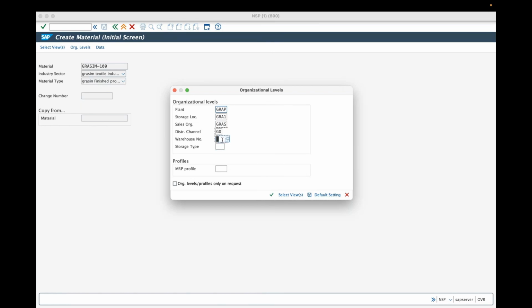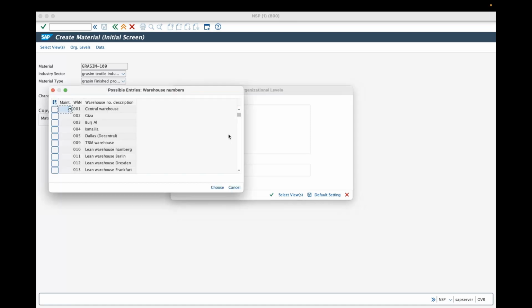Warehouse, GRW. That's what we made, but it's not responding here. Sometimes it will not respond. So drop down and cross check. Don't give wrong. Even though you give wrong, it will not accept. First of all, be careful when you're doing. GRW.